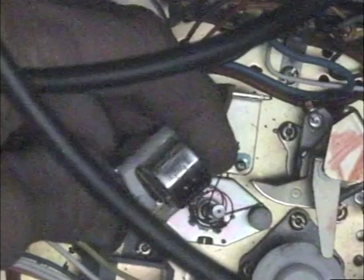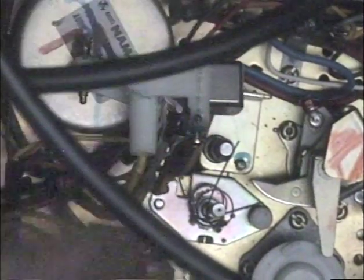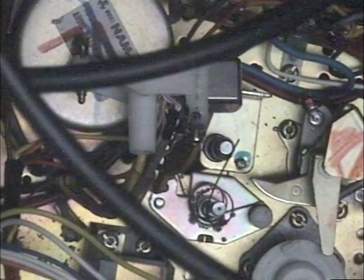So this is a short video just to show you what I do to the plastic head mount bracket to make sure that it doesn't crack again. Now, even if it's cracked just a little bit, the main reason that I repair it is because of the safety guard band between the tracks. Naturally there has to be a little bit of a space between the tracks so that the head can be adjusted to reproduce only the track it's supposed to reproduce. So there's a little bit of a guard band, what they call it, between the tracks.